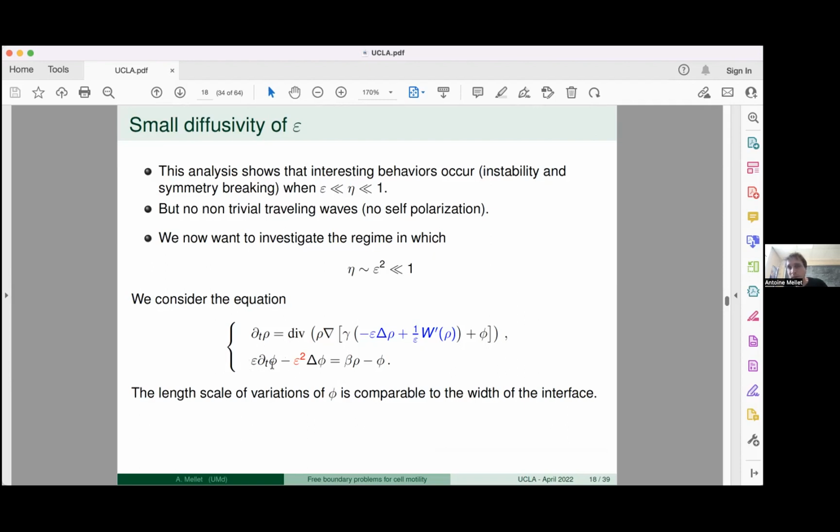In some ways, in the first case we almost ignore this term. So at any given time, phi was diffused and relaxed to its equilibrium, solving an elliptic equation. Now there is a kind of delay going on. When the cell is moving, the phi has to follow. If it's moving fast, phi is not always exactly what it should be, because phi is keeping track of where the cell used to be. Here the two terms are of the same order, and so there's this delay in how long it takes phi to follow rho.